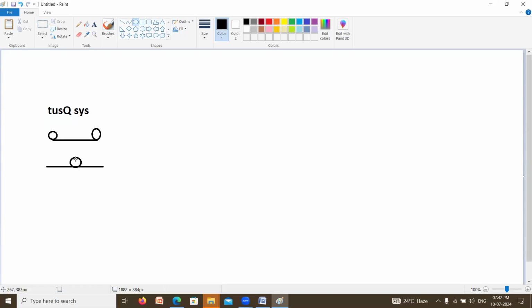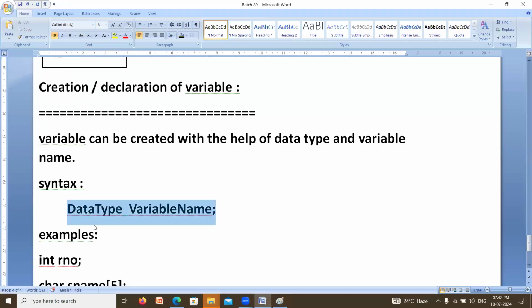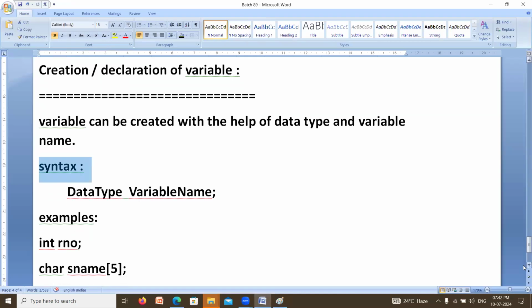The symbol indicates how to use. This syntax indicates how to use. The technical terminology, how to use, is equal to syntax. Clear? Clear, friends? Yes, sir. Thank you, ma'am.